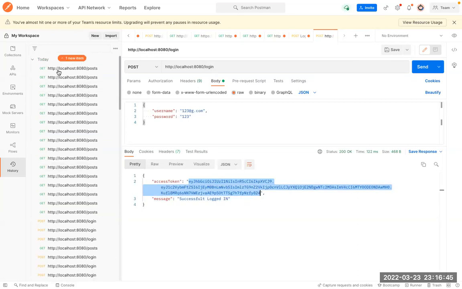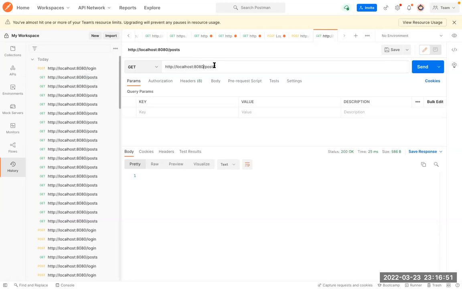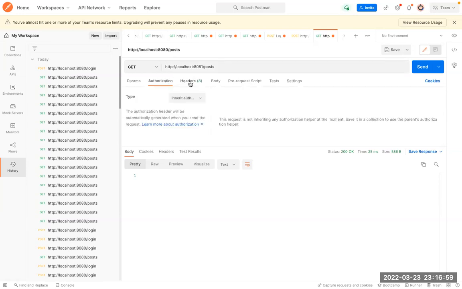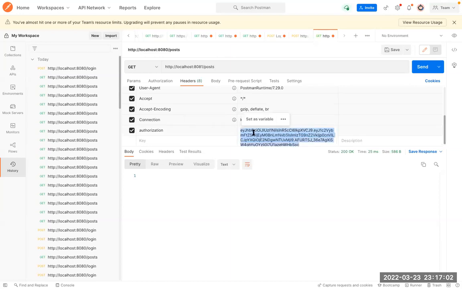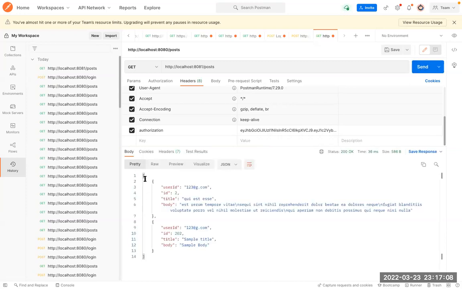Let me go to the post call and hit it on 8081, a different server, a different file, a different instance of your server. Now if I go to authorization and give the token I received, can you see you are still getting the value even though they are on different servers?